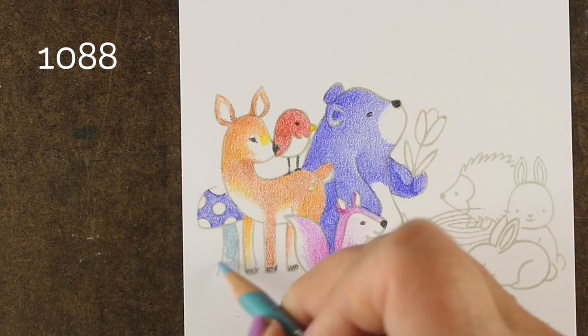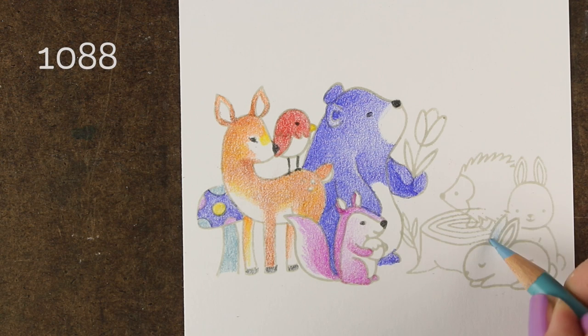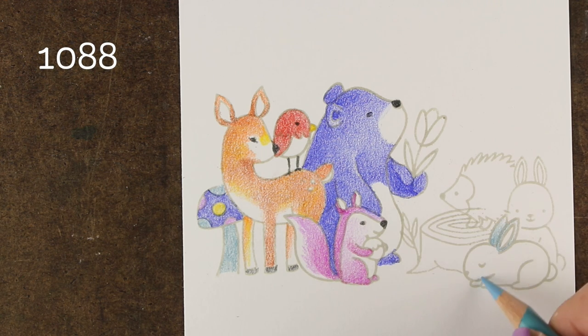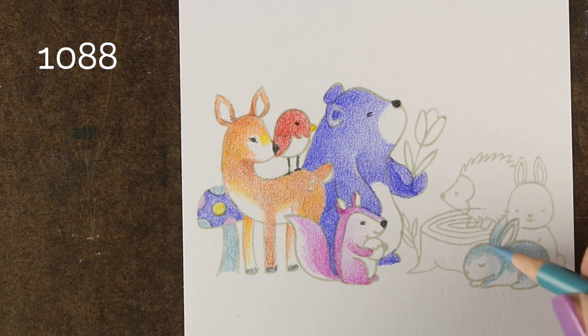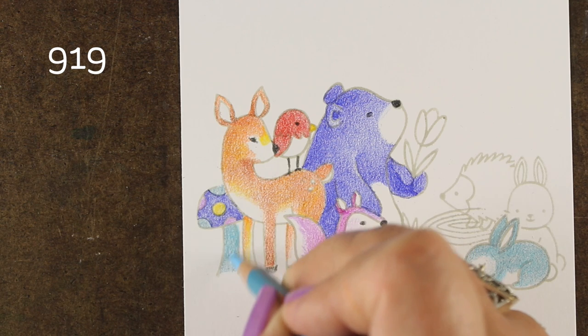I'm going to use a little more of the blue over here on the left to pull that blue from just being on the bear alone to adding a little bit of it somewhere else in the card. And then the teal — I'm going to draw my bunnies over here on the right-hand side in teal, so I balance my colors around the image. Even if you have the set of 150 colors, which I do in the Brisbane colors, it's not always necessary to use them all in every image, because it can become very disjointed and almost overly colorful. It's often easier to just pick some colors and repeat them in a few places.